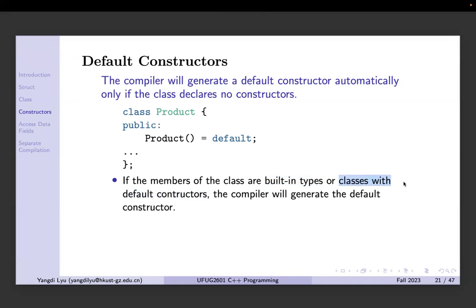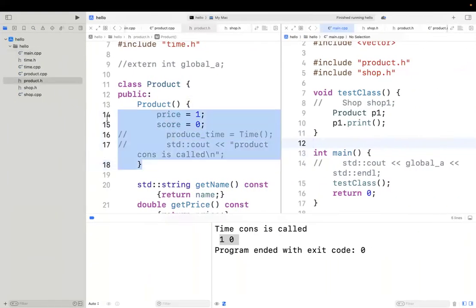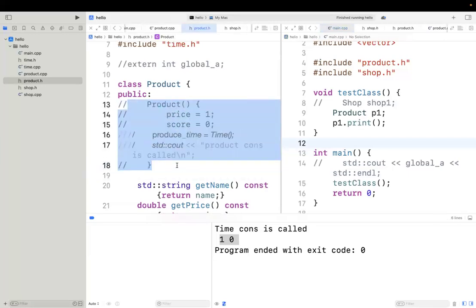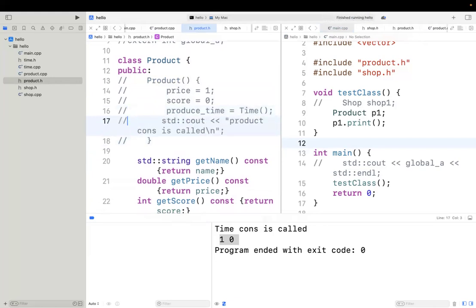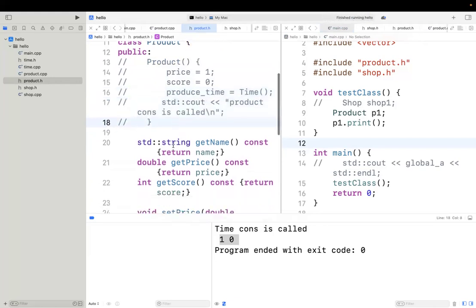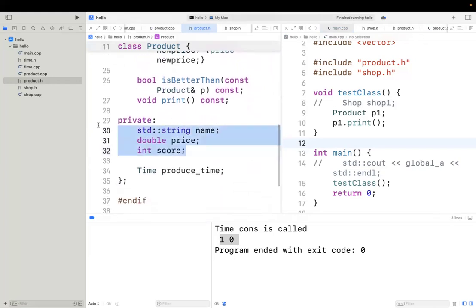If your class doesn't have a default constructor, then, see here, if we delete everything, it means we are using the default constructor. And as you can see, these three parts are built-in types. They have no issues. They have default constructors.